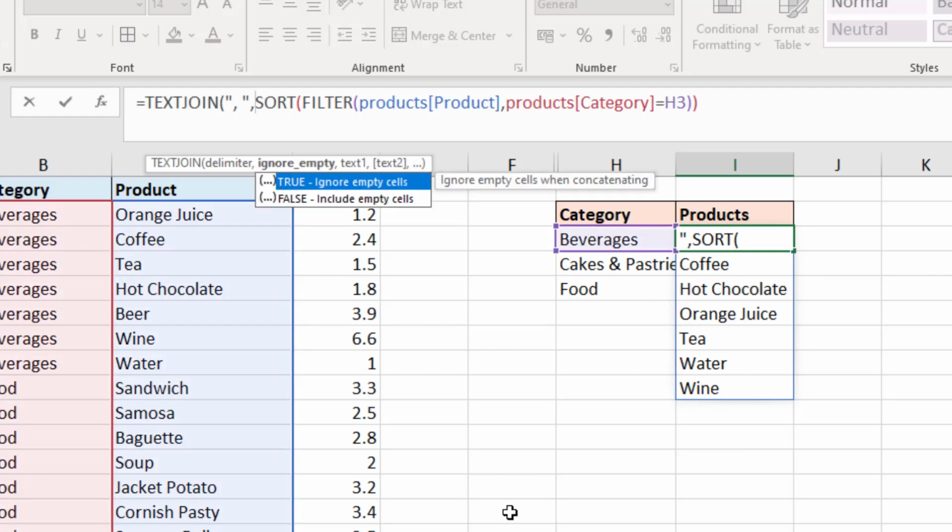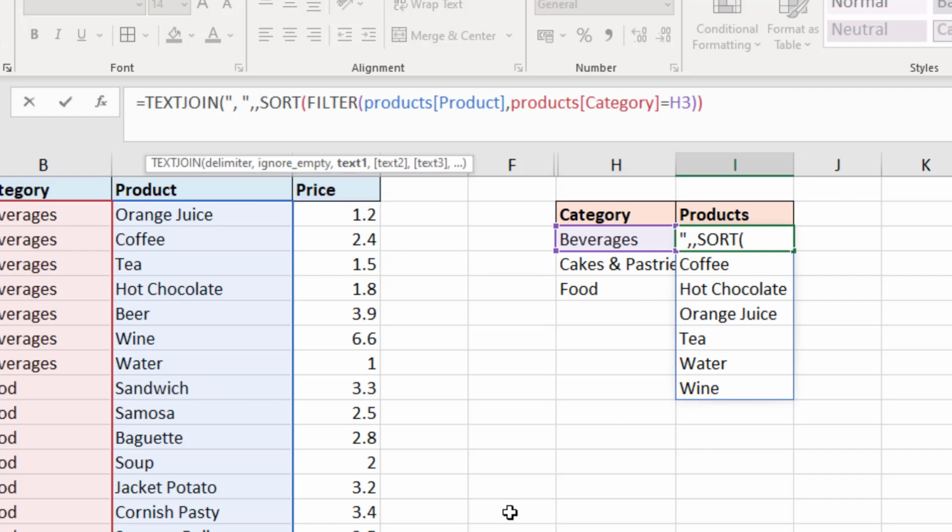A comma asks if I'm interested in ignoring empty cells or not. This is not something I am really too bothered by in this example, so I can actually ignore it. Just put in a comma, we'll ignore it. We could have also answered it. The default response is true, and it would ignore spaces.